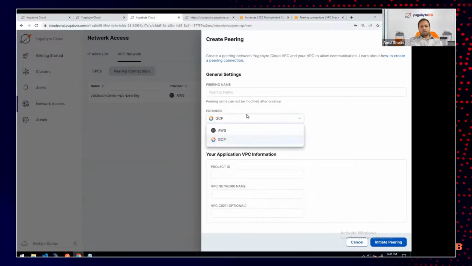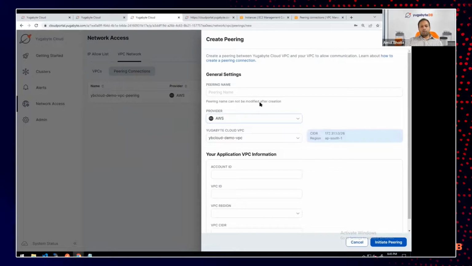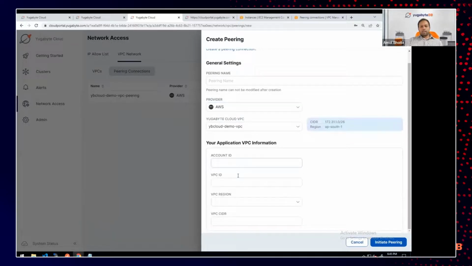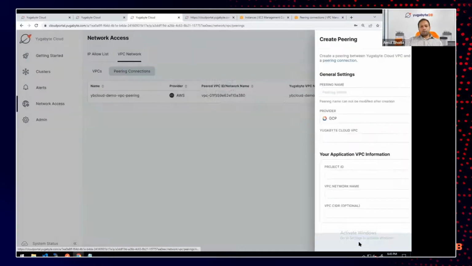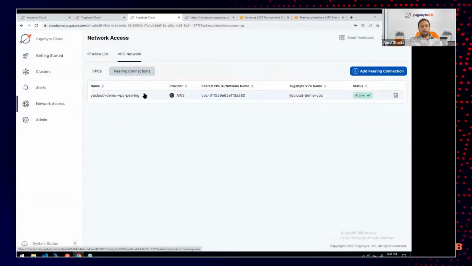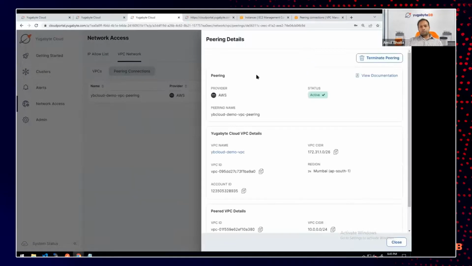Since we have AWS and GCP options, the user can create the peering by providing the peering name and then the information. In case of AWS, the user needs to provide the account ID, VPC ID, region, and CIDR block, and initiate the peering. I already created one peering here.